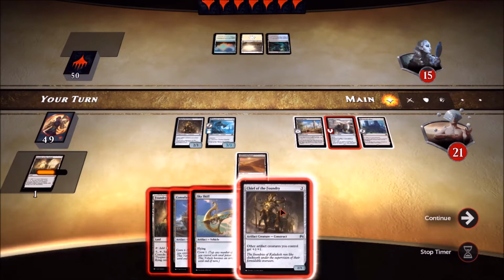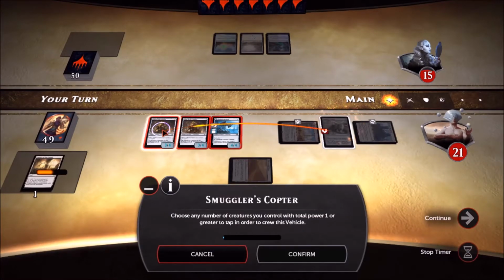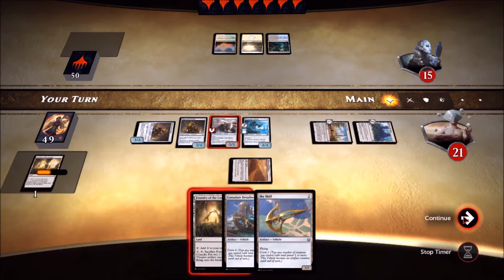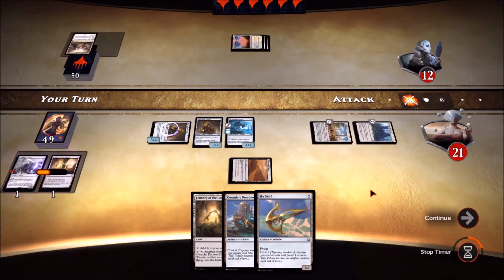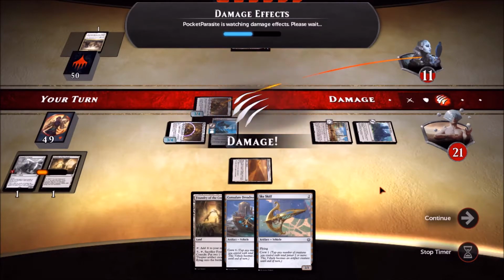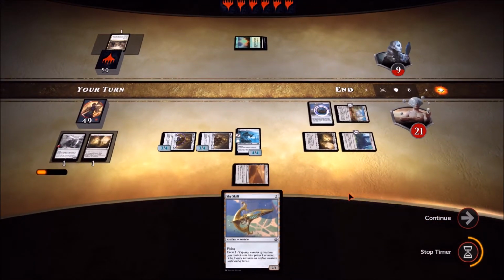Okay, so we'll plop down this Chief of the Foundry. Let's crew it. And I think we just go ahead and attack with both of these. Anguish Unmaking. Didn't like that. I still will attack with that. And then we'll plop down the Foundry and the Dreadnought. And now, probably wishes he had the Anguish Unmaking, though he may have another one.